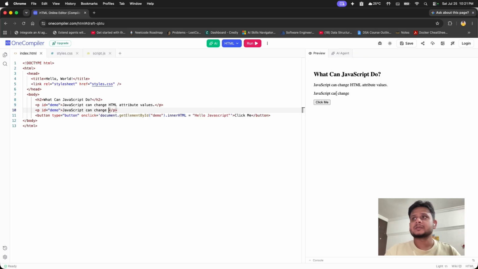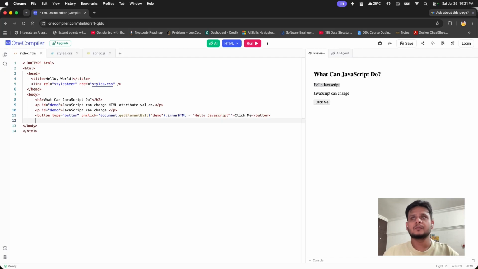If I click on that button, it will first change the first one, and once it has changed that, it will not go to the other one.